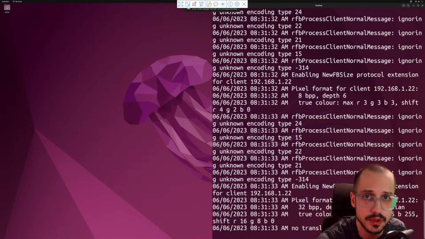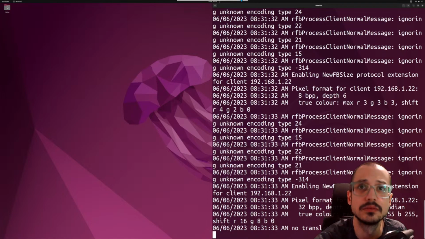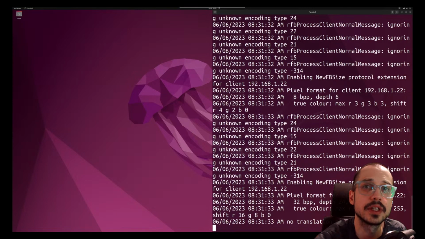You got to make sure to allow remote control of your desktop. Why does this still not work? Holy shit. Ugh.